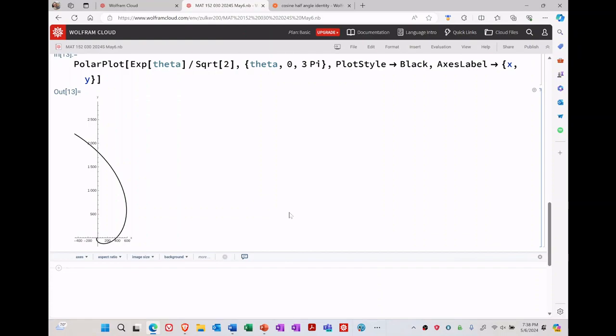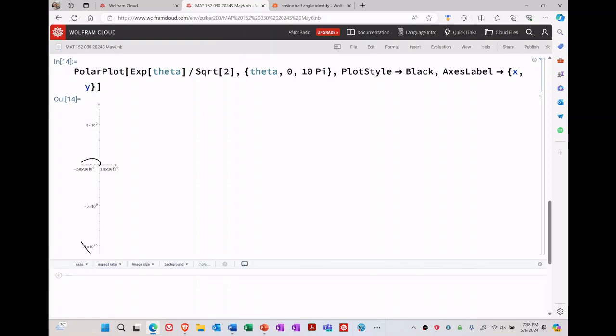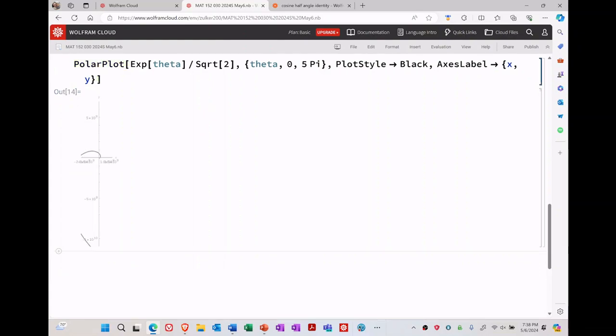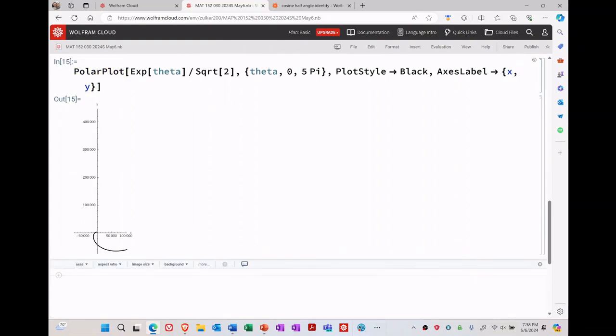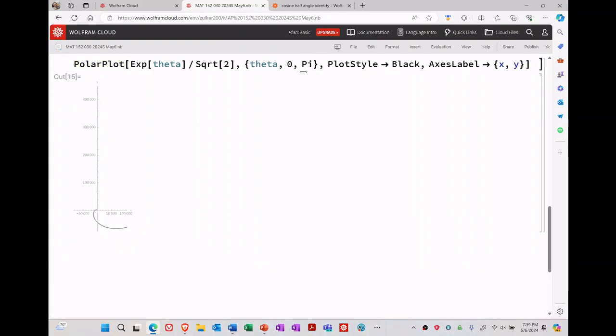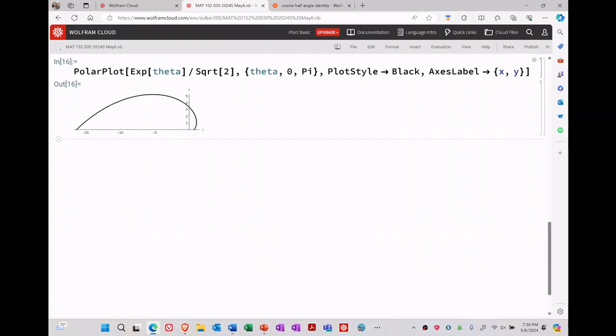Yeah, so as you extend this out, it's going to start to spiral around the y-axis. The problem is it's making the x-axis so small we're not going to see the entire spiral. What if I cut this in half, make it 5 pi? Yeah, not really. But as it goes, it's spiraling around the y-axis. Just go to pi. So we're just looking for the length of essentially the start of the spiral.